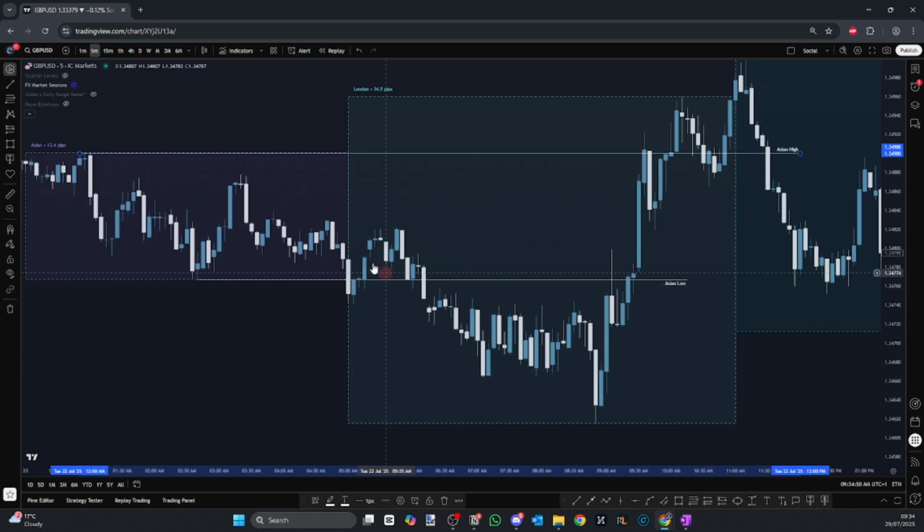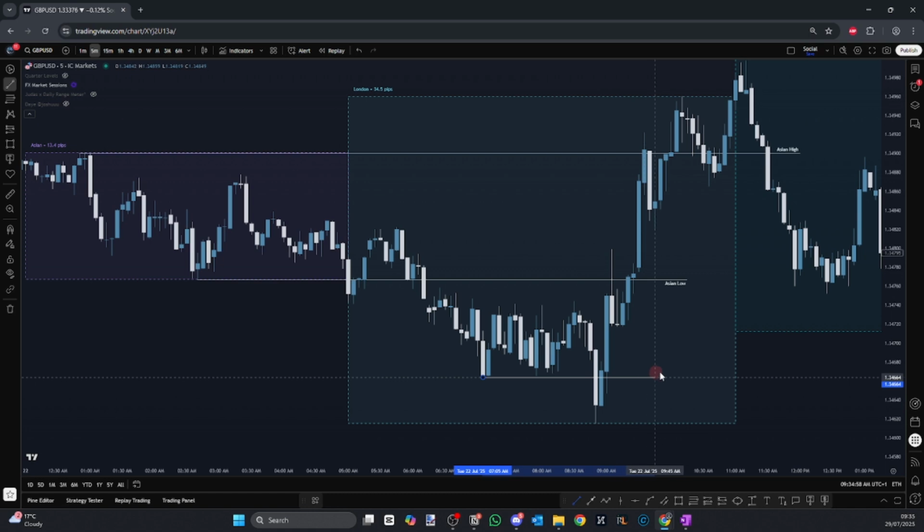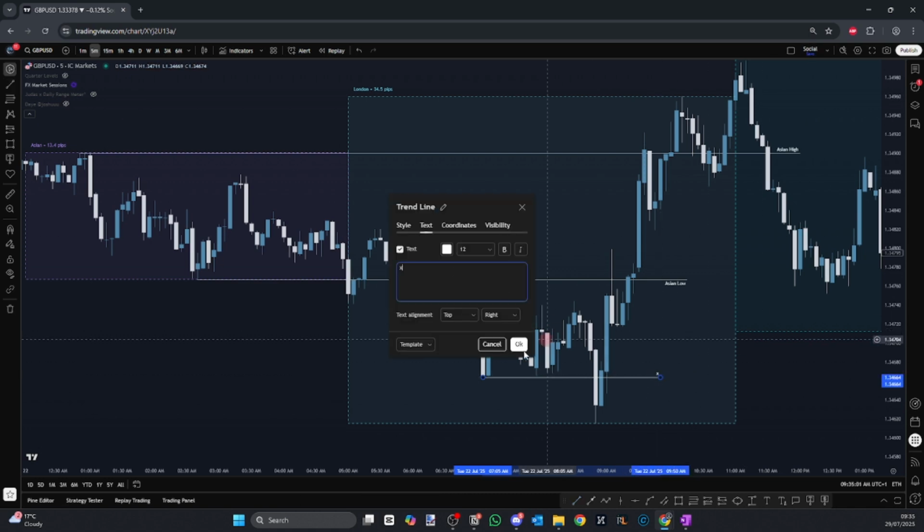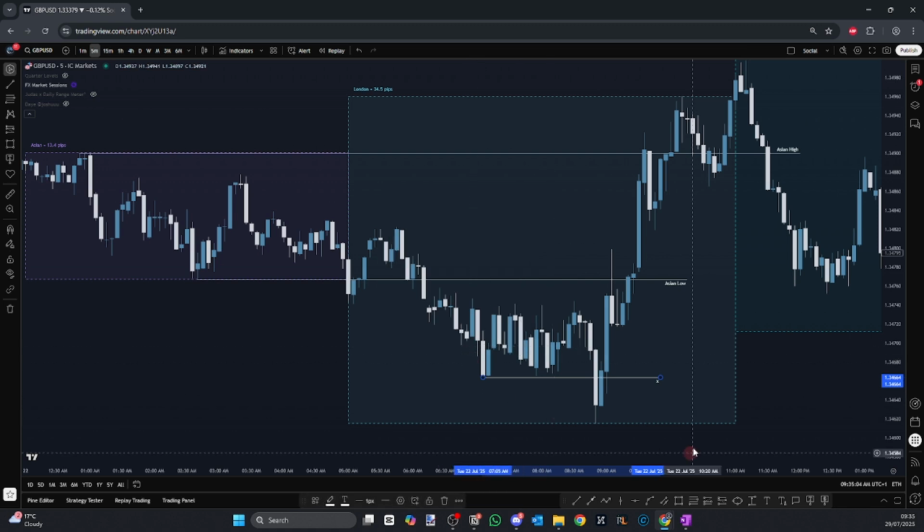In this case, once we went to the downside, price went sideways, and then it did another form of liquidity sweep over here. And then after doing that, we had some impulse candles as a result, leaving behind a fair value gap. So this is a 5-minute chart. So here is a 5-minute fair value gap. Of course, if you don't know what a fair value gap is, just do a YouTube search. There's a bunch of videos teaching what a fair value gap is.